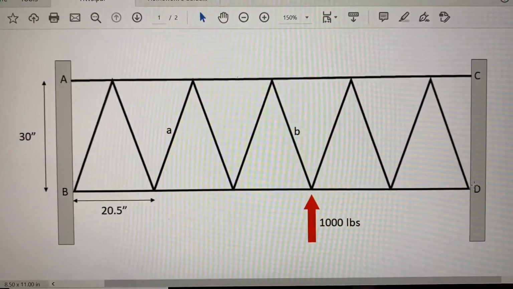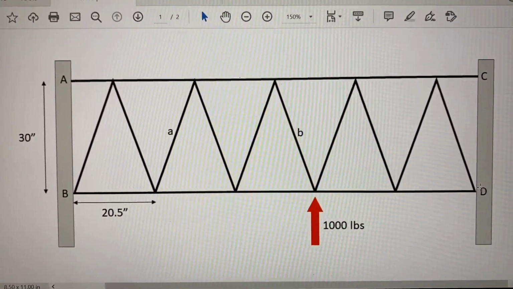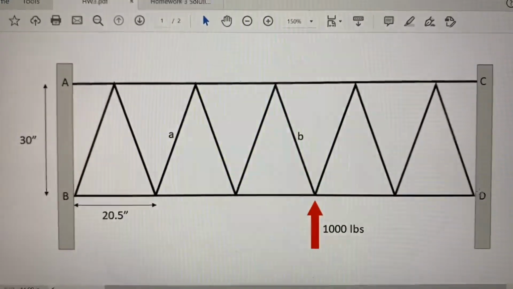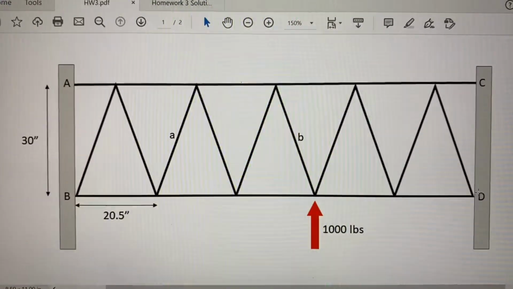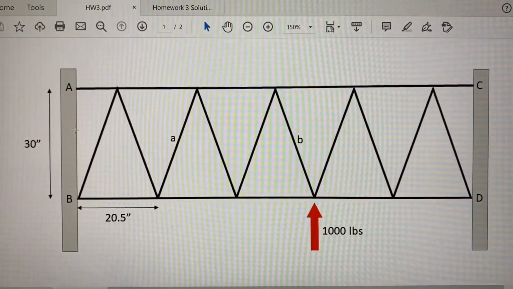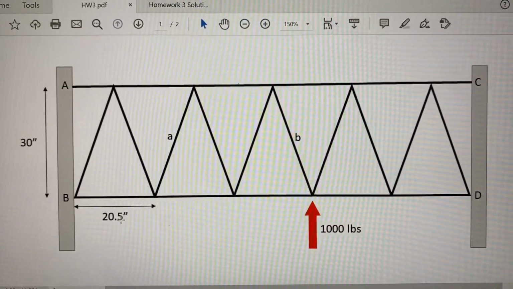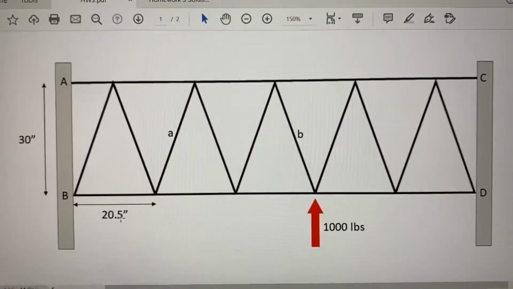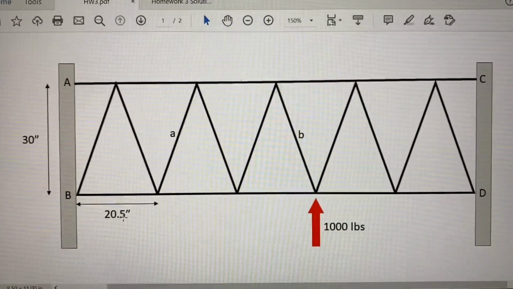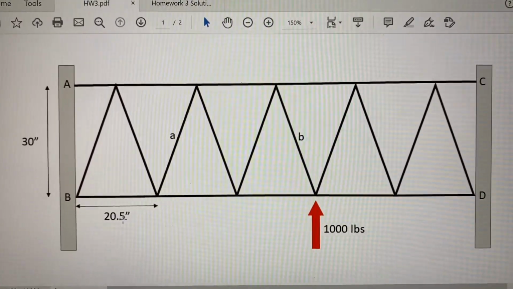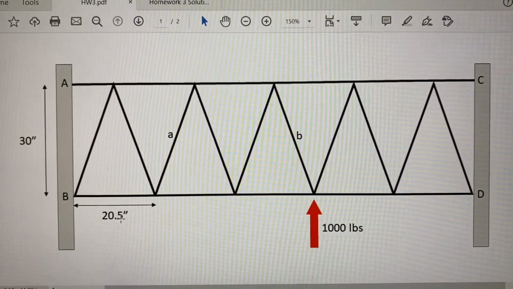Now, if you cast your minds back probably over 2 years for most of you now to ES 201 statics, you'll recall that if you're analysing a truss in 2D, like we're going to do here, the most unknowns that you can solve for is 3, because you can only apply 3 equilibrium equations in 2D, right? Sum of the forces in X, sum of the forces in Y, and the sum of the moments about some point.